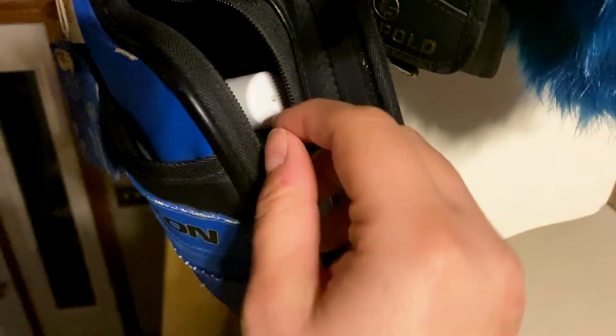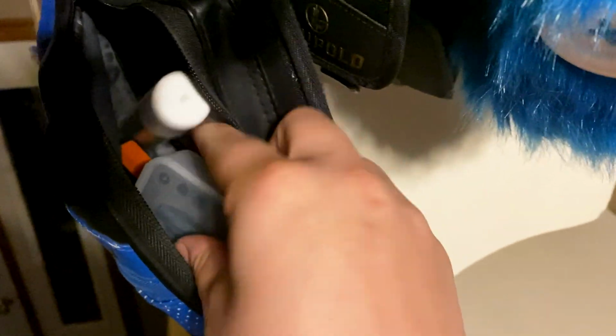So go through your quiver, go through your release pouch, make sure that all the little odds and ends that you carry around with you are in there so the next time you do go out to shoot or the next time you do go out for a competition, all the things that you will need will be in there. Also, go through your bow case, make sure that all of the things that you have and that you need for competitions and for practices are in your bow case so that you have all of your stuff right when you need it and it's all prepared and ready to go.